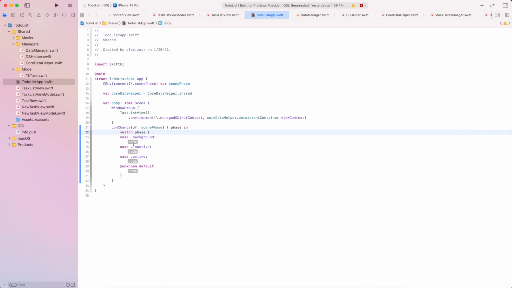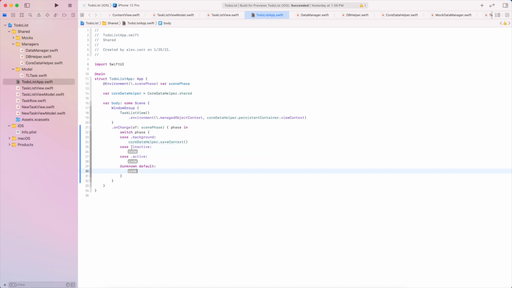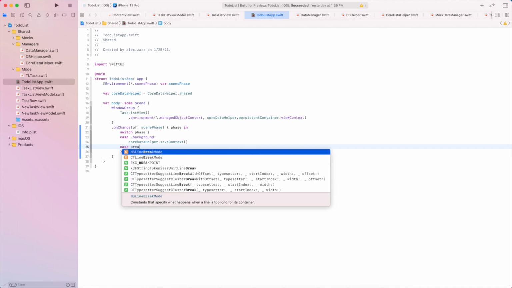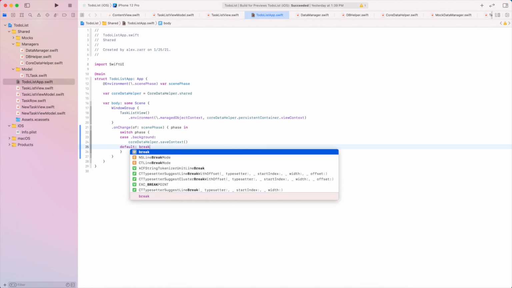Nice. And whenever we enter background, we need our context to be saved. Nothing among these ones we need for now, so we just add a default break.